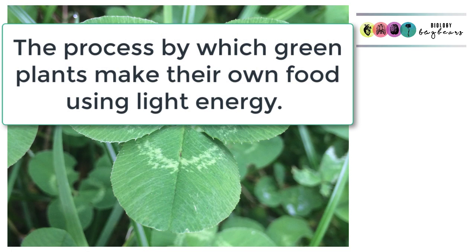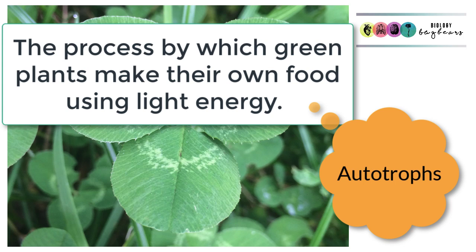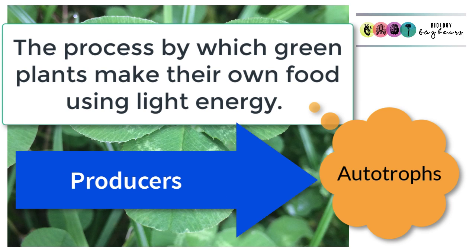Photosynthesis is the process by which green plants can make their own food using light energy, and it's one of the reasons why we refer to plants as being autotrophs. They're autotrophic, capable of making their own food. It's also the reason why plants are always found at the bottom of the food pyramids in ecology. They are the producers.